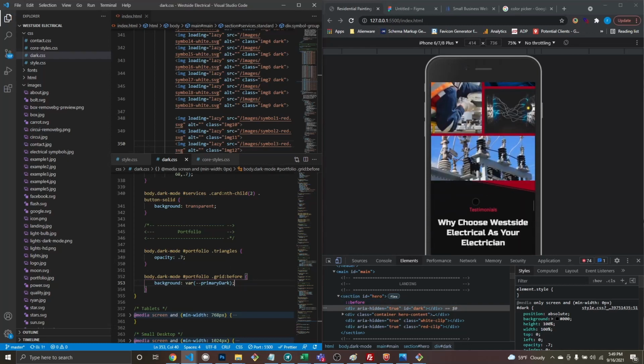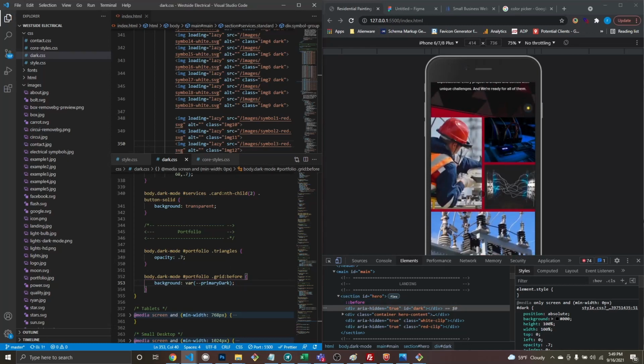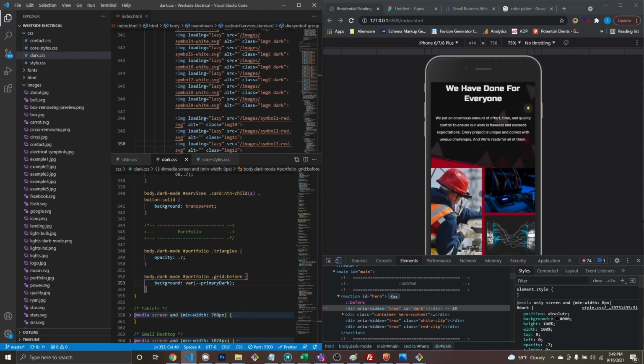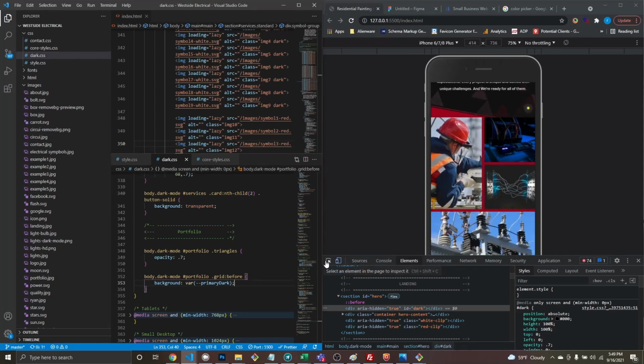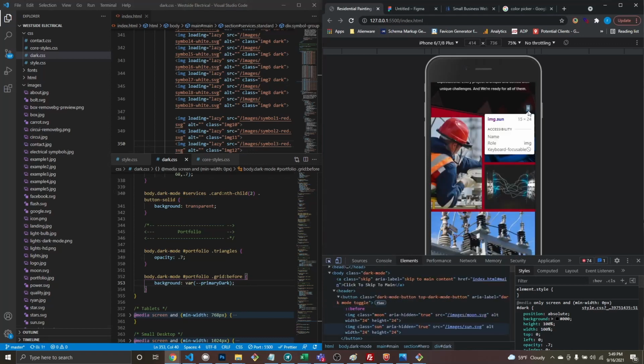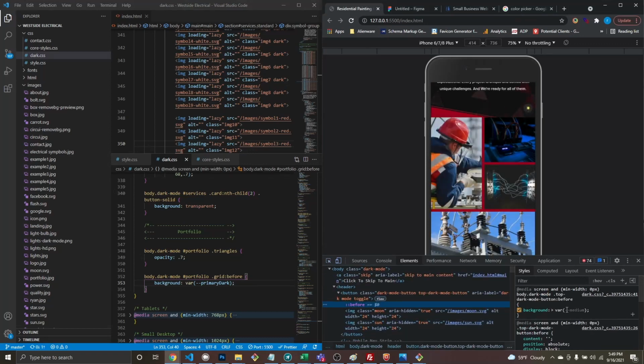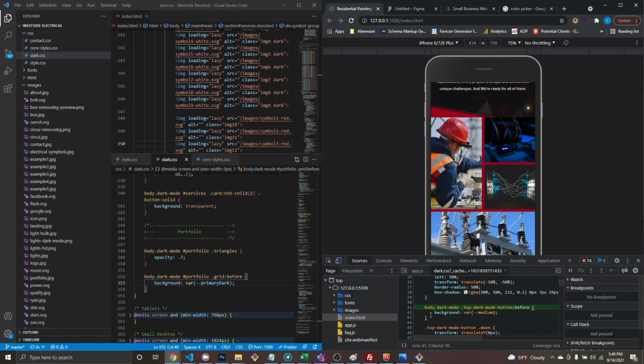There we go. A little more subtle, not as bright in your face. I do think this needs to be red. This is on line 41.